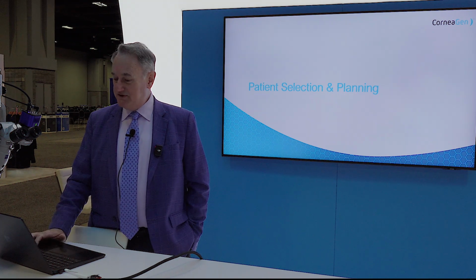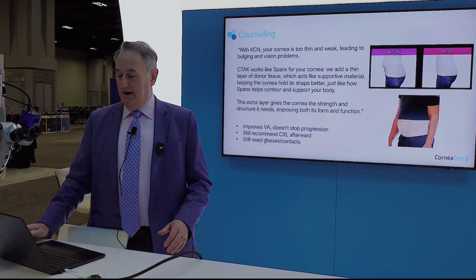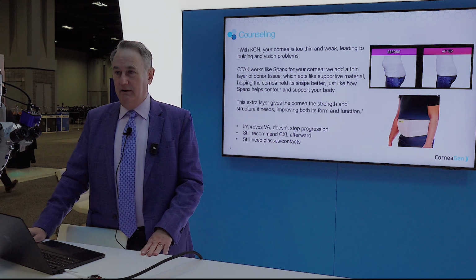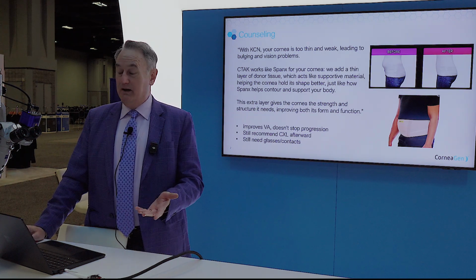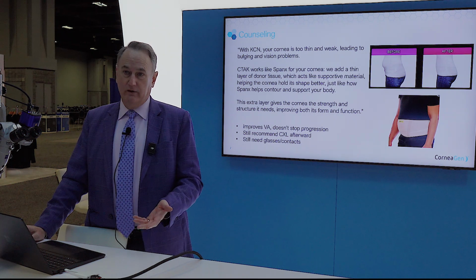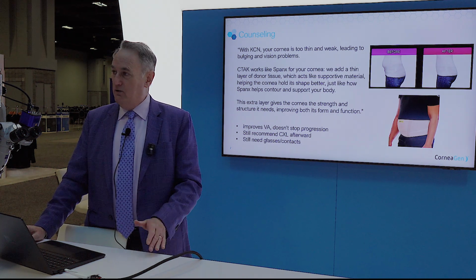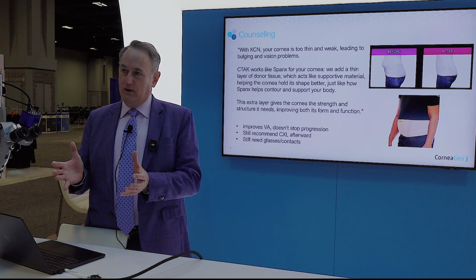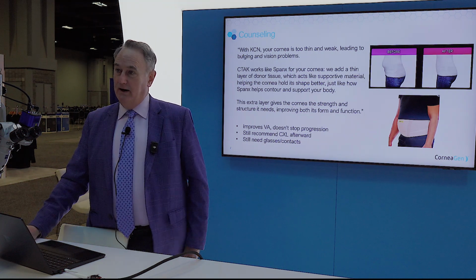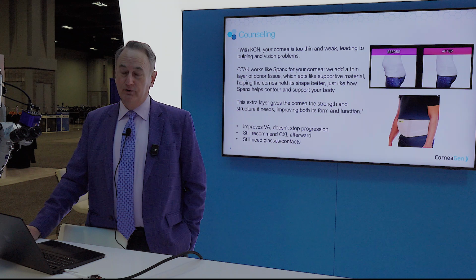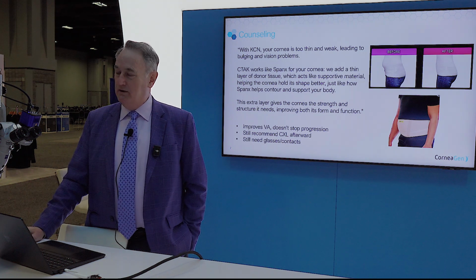So let's talk about patient selection and planning. When I counsel the patient, they're trying to understand what this is going to provide for them. Many of them are already in a scleral contact lens with their keratoconus, but many of them have trouble wearing their contact lens for a long period of time. They'd like to have some benefit out of spectacles for a longer time period during the day.